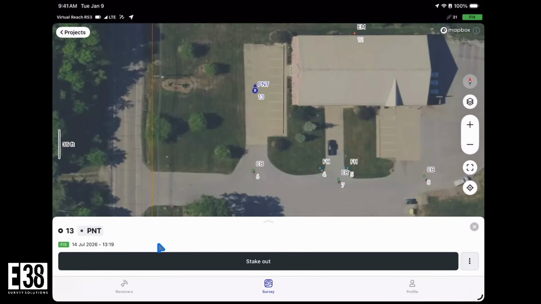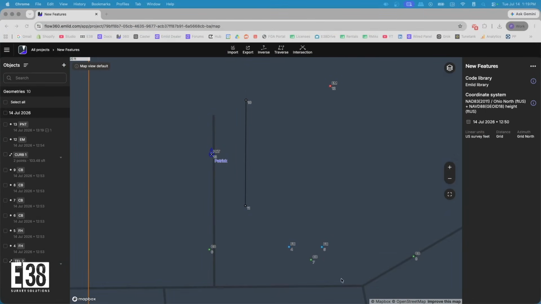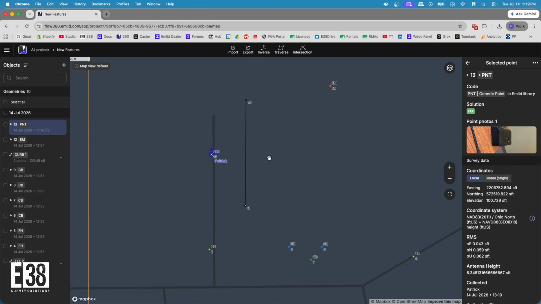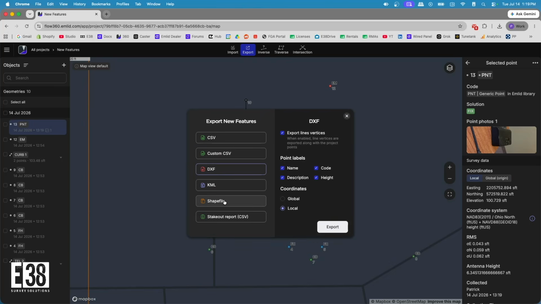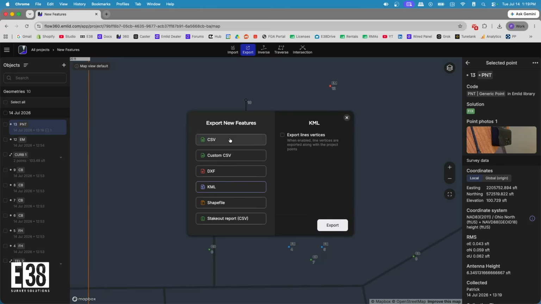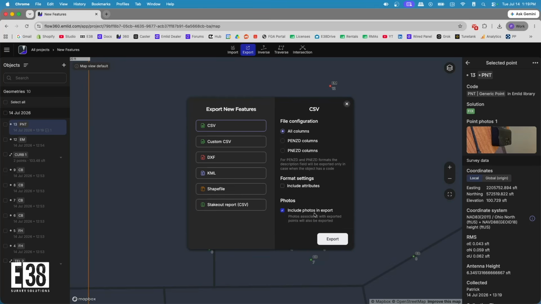But now, not only can we see that in Flow 360, we can export it now too. So that'll be attached with a CSV export. You'll notice DXF and the other file types aren't going to work with the photos. But again, it's just a checkbox.